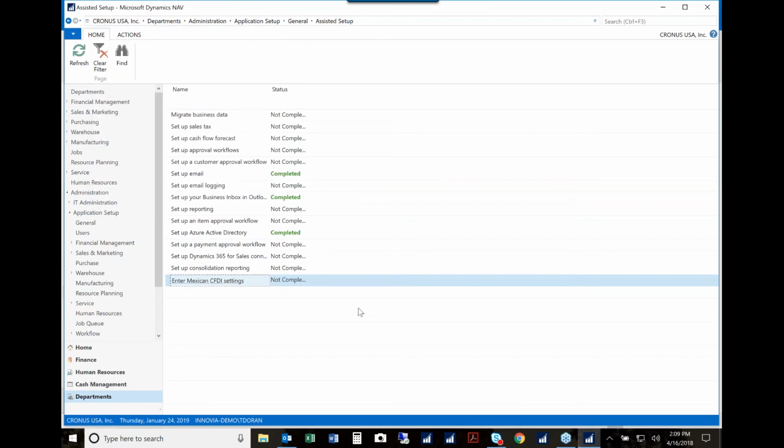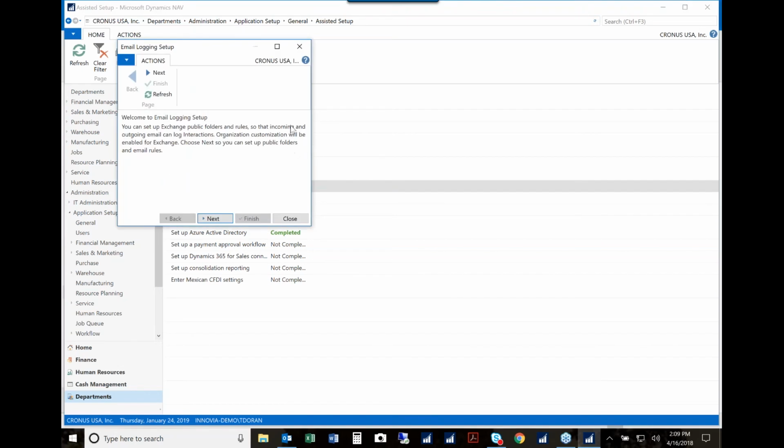The same idea applies so you can log your contacts inside of your email. You can set up your logging. I actually didn't turn this all the way on yet for this demo, but again, it's a simple setup. It walks you through the wizard. You need to know your email and your password, which, if I set this up, I think I got my password right.